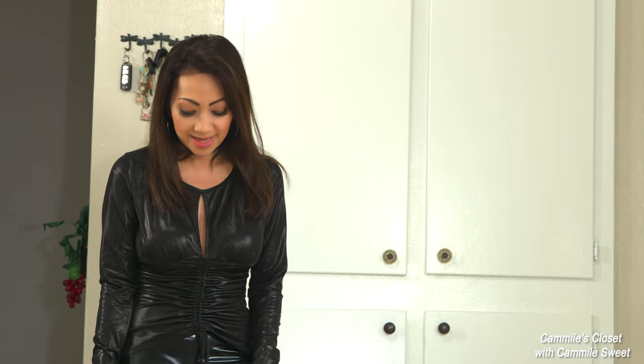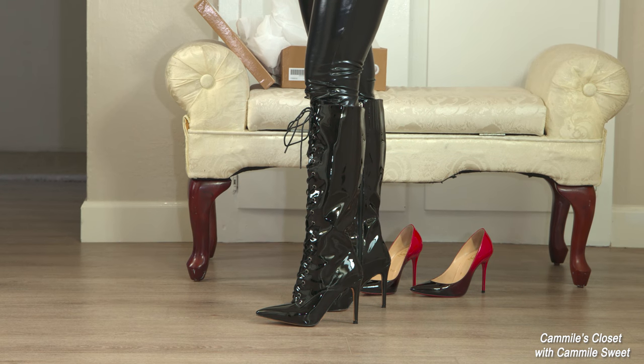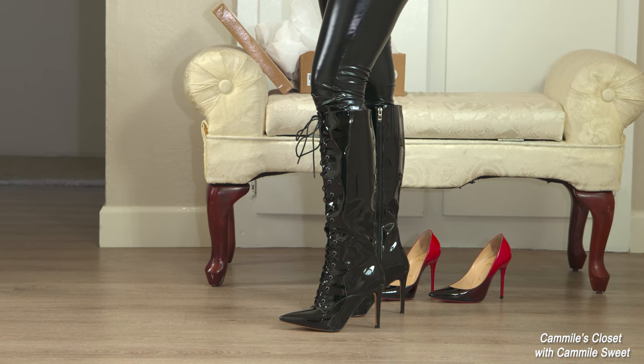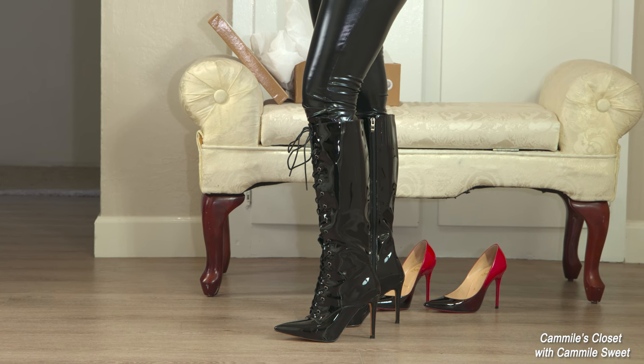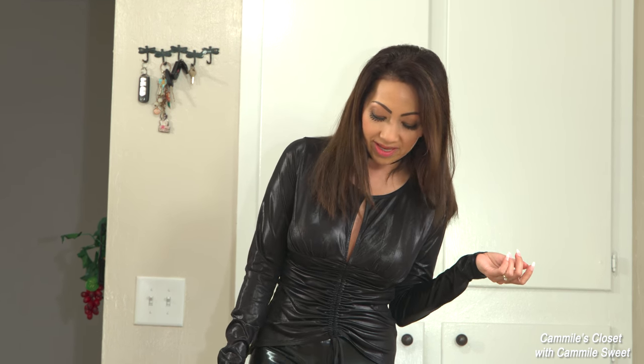If you decide to order these boots, I would recommend looking carefully at the sizes and the heel height, because on the website this boot is shown as four and a half inches, but looking at it now it seems more like three or three and a half inches. Maybe I'm just really used to wearing four and a half inches. But one thing about it — it is pretty comfortable. If you feel like walking in boots all day, something like this will do good.